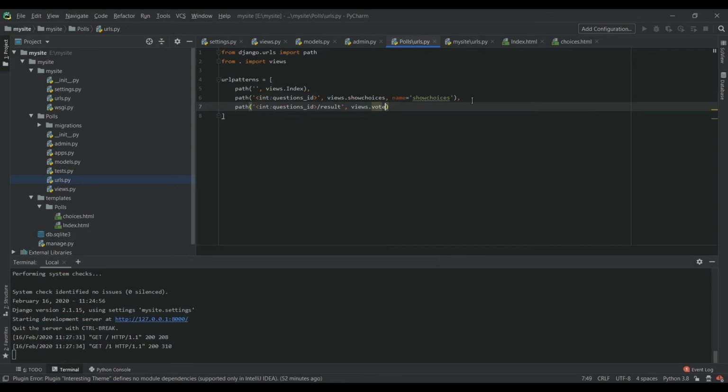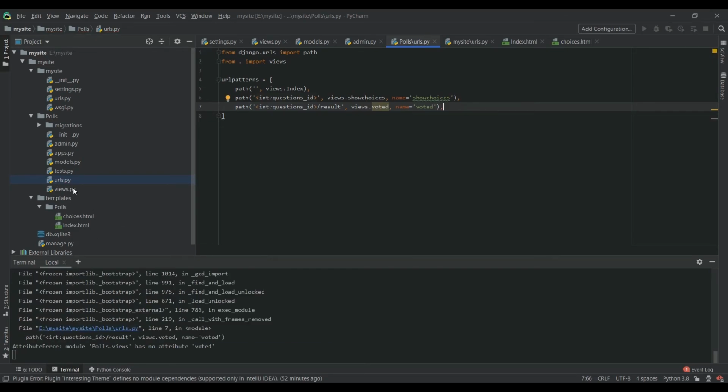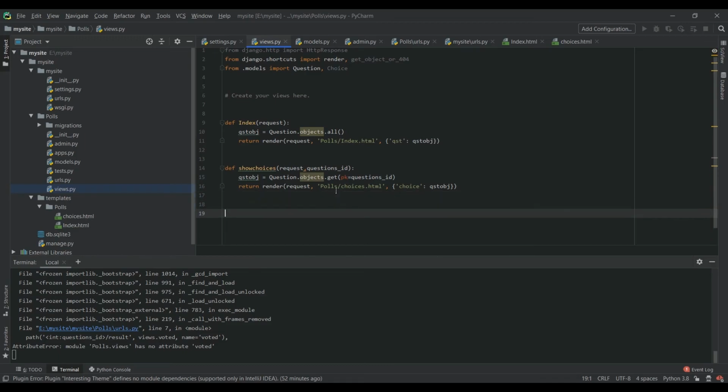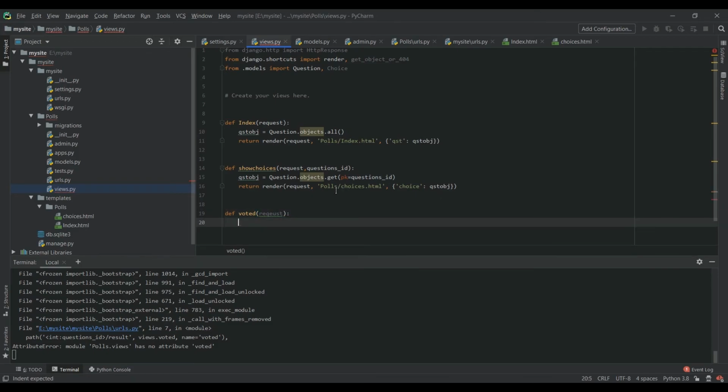We are going to create a view voted, which is not yet created, and name it voted. Inside the view we are going to create the definition voted, which takes a request, and we also pass an ID with that view.